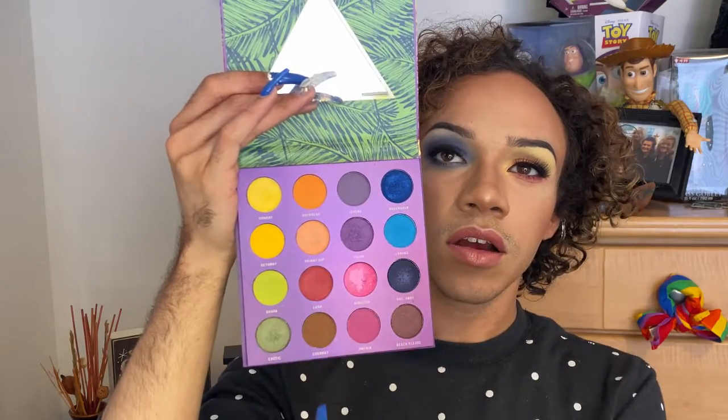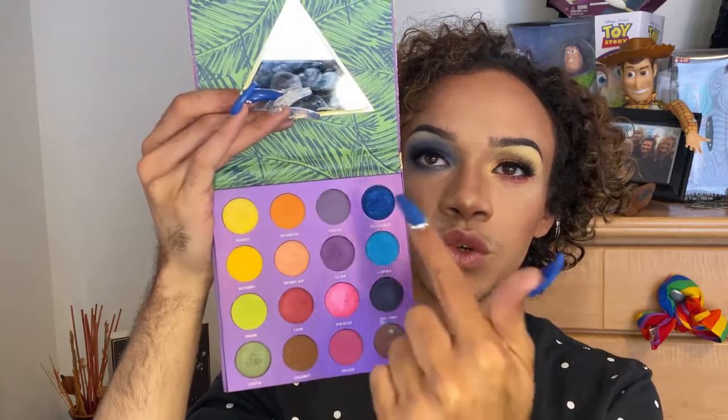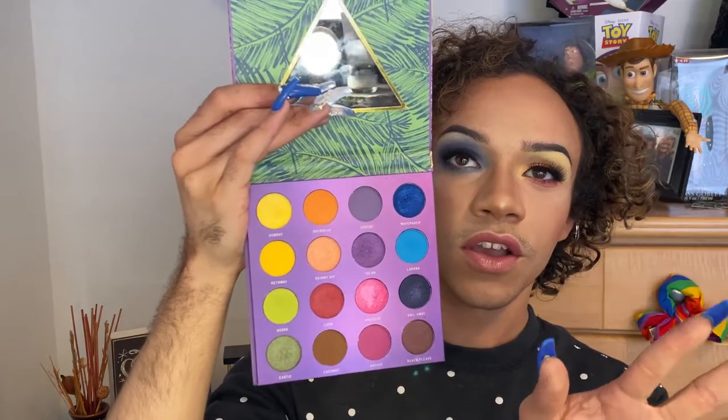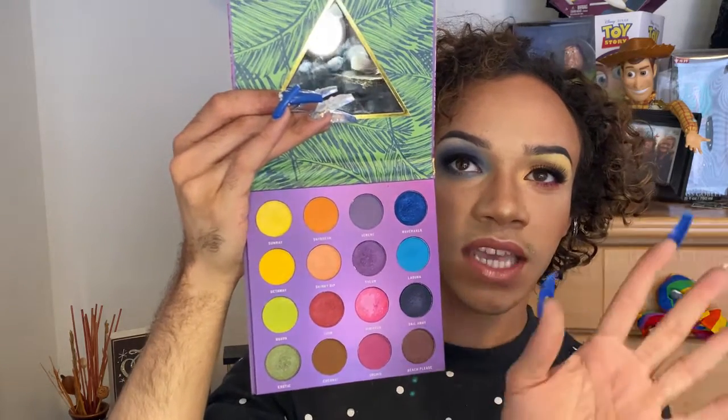Yo. I just realized, not only is it kind of split half and half on your warmer shades and your cooler shades, but it's split crisscross too. So if you cut it here and here, you have a quadrant, say quadrant 1, 2, 3, and 4. Quadrant 1 is your fire sign, you know what I'm saying? So Avatar-wise, think Avatar, guys.